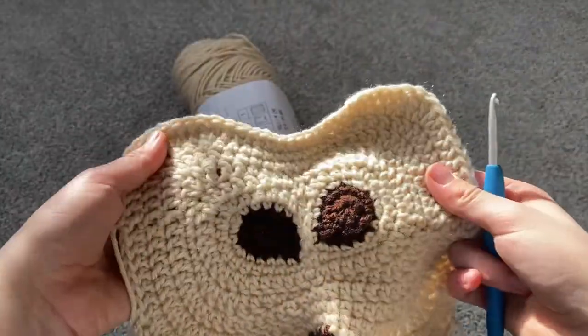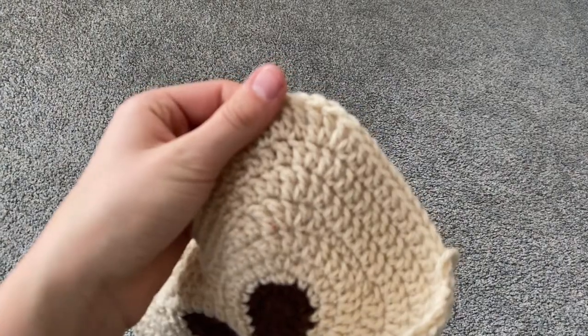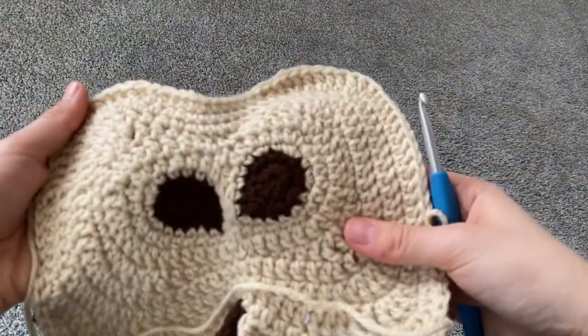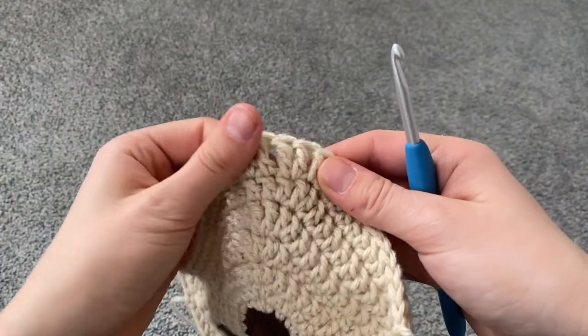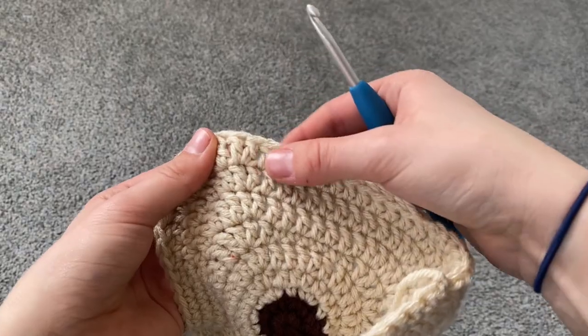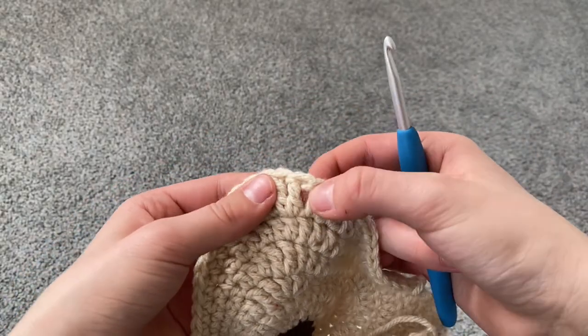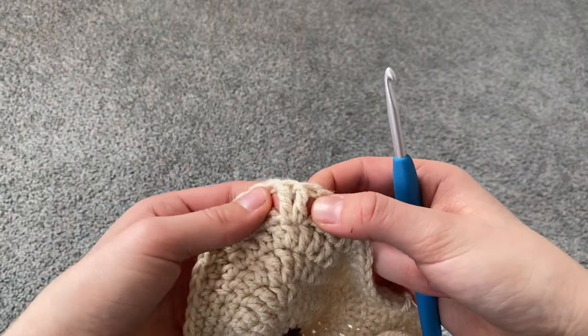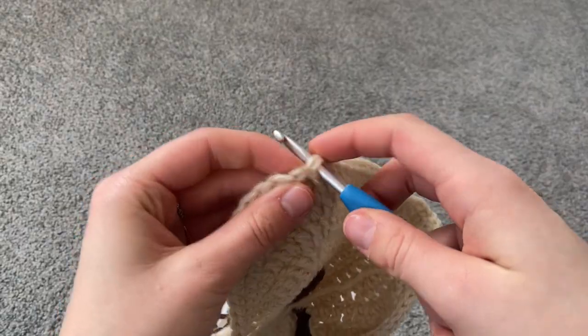Okay, now we have to do the bottom part. To start, you should flip it to the bottom. And you'll see an increase. So you have a bunch of double crochets, then you have a double crochet increase, and then you have a treble increase. So we're going to join our yarn in that first treble.